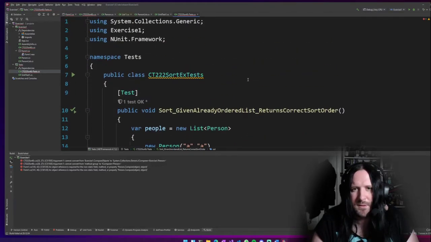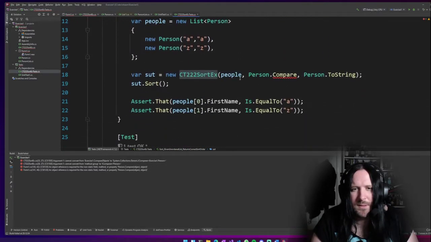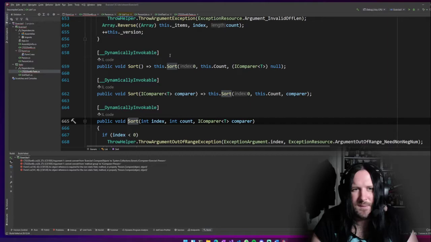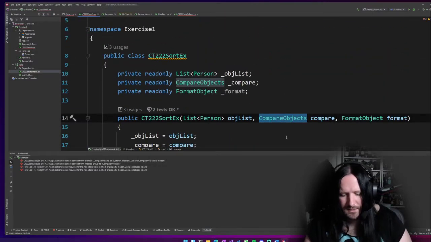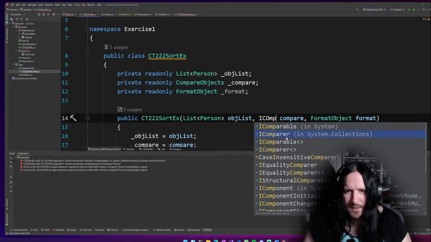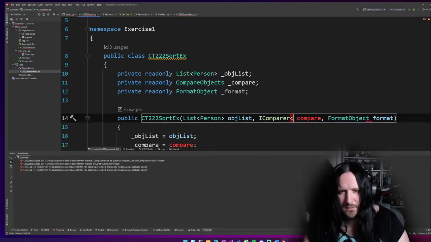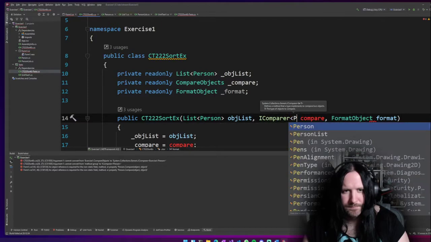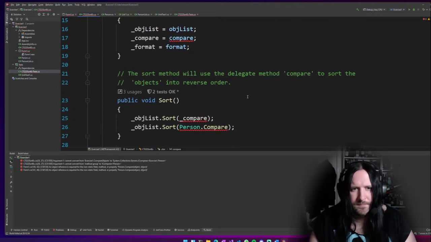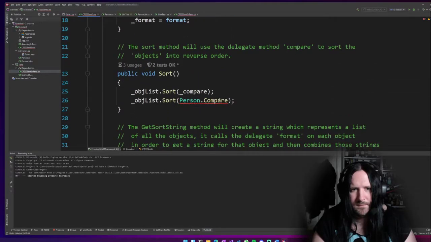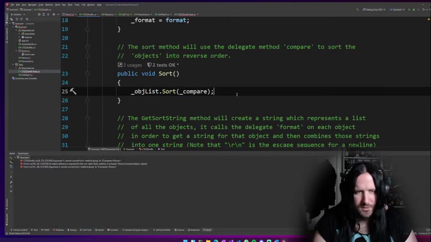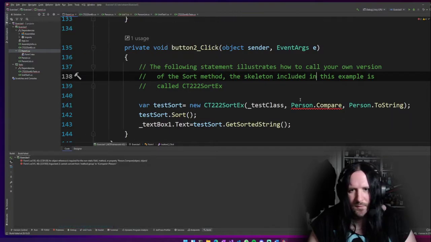I guess it's just because we're basically losing specificity when we cast it to this. I wonder if I just make this an IComparer of person. Right, so that there is valid. That will then work, and that will push that problem up to here.